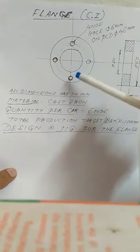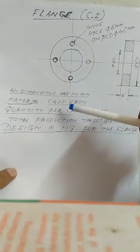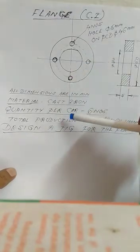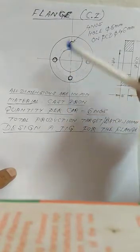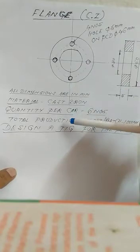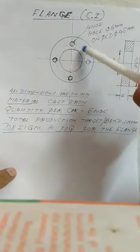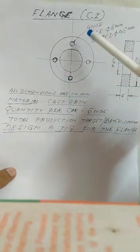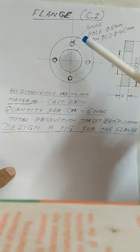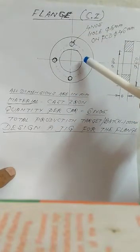This marking operation is done by markers in the fitting shop, so there will be less chance of accuracy, and there will also be a chance of misalignment. That is the problem. It will take more time, and the productivity will be very much less. So to avoid these marking operations before the drilling operations, we have to ensure productivity with maximum accuracy and proper alignment of all the flanges. Okay, so we have to manufacture a drill jig.